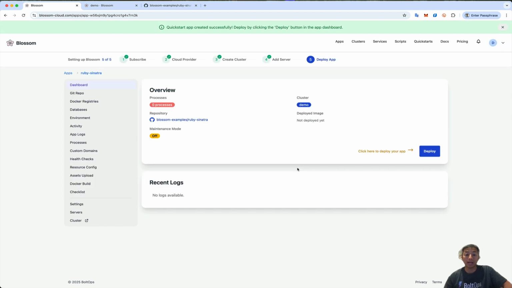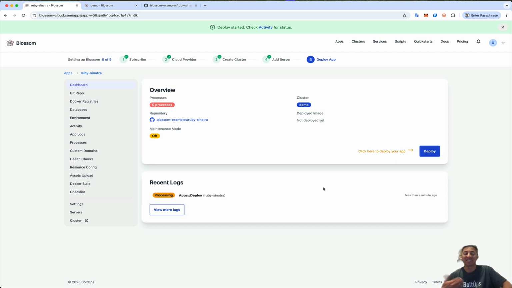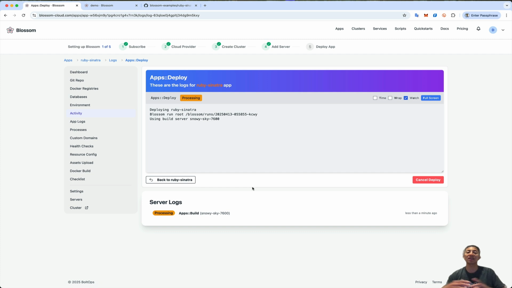Let's click Create App. So now there's a bouncy arrow here telling me I need to click this button to deploy. So now we can start the deploy process, and you can see there's some logs here. If you click on that, this gives us the main log. The main log is basically the log that shows what's happening across the cluster. So this is happening across the fleet of servers that you have. Now we only have one server in this cluster setup, but if you have more, then you're going to see multiple server logs down here, okay?